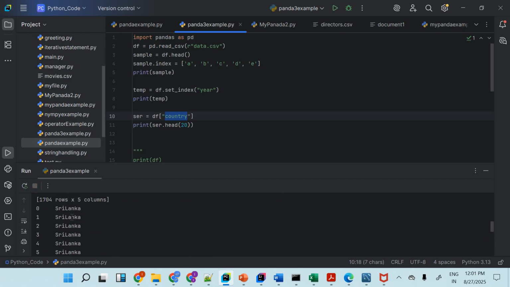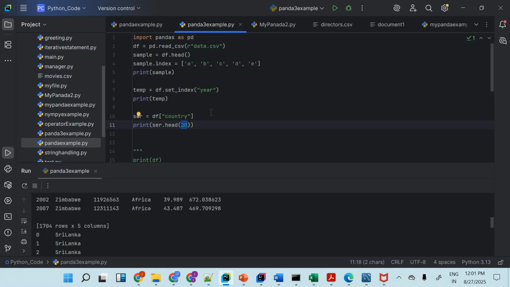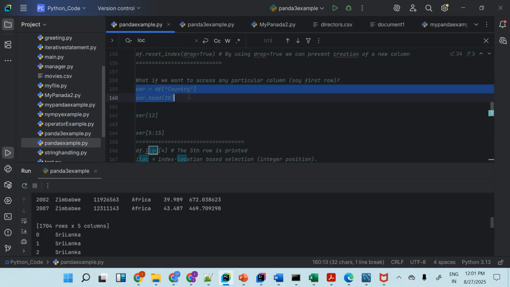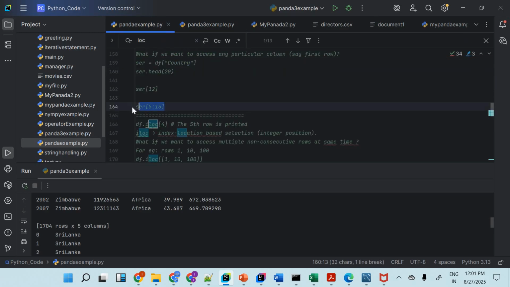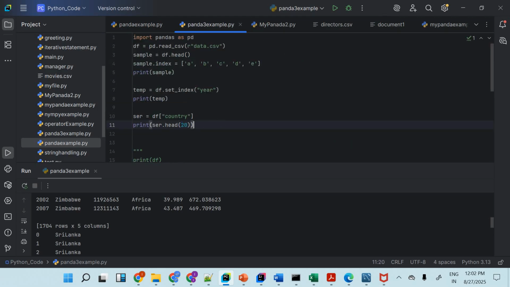You can see that only country is displayed, starting from 0. So df.country, and I want 20 elements, right? It is starting from 0, and here I am getting only the country information. If you want to go with a specific range as well, I can do that, like this one. Here it is giving the top 20. Now I want to go with a specific row.